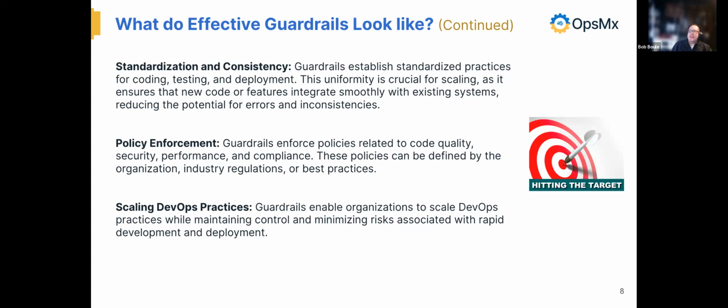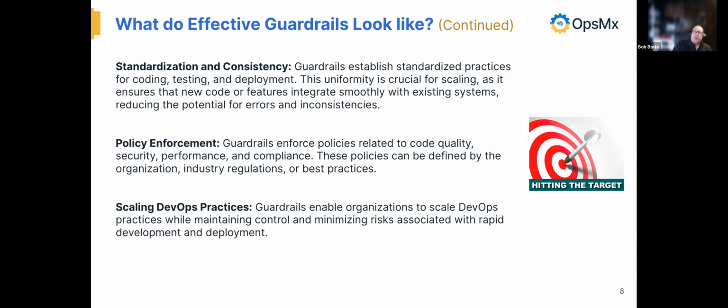And then, scaling the DevOps practices. This is what we're really talking about here: these guardrails should help us scale our DevOps practices while maintaining control and minimizing risk. So doing all of that through automation, with these guardrails in place, prevents somebody from having to say, let's stop what we're doing and do a complete audit as part of a deployment, or a complete audit post-deployment. If these are configured correctly, we're going to be able to analyze these things in line, which I talk about a little bit later.